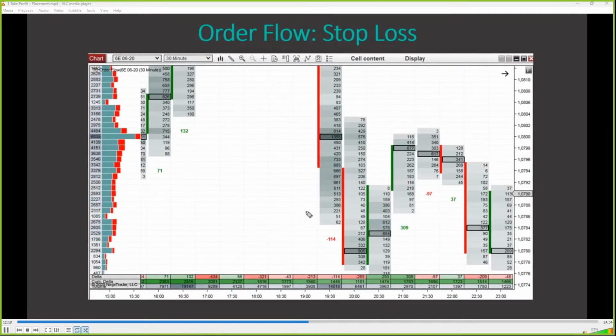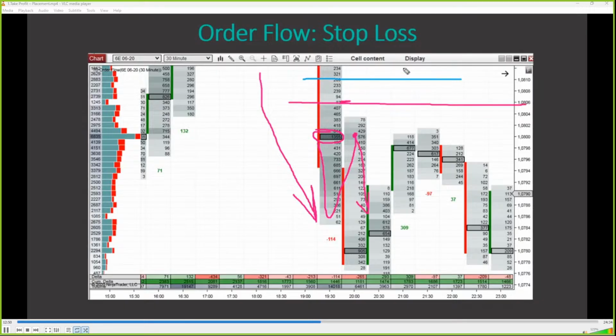Last example, this high volume node is a resistance created in a downtrend. This was pretty quick. Pullback and short from there. And the ideal stop loss, a volume-based stop loss, would be in low volume area. So it would be in here. It would be pretty tight. So if you're not into taking such tight stop losses, then you can as well use the fixed stop loss, which could be, for example, somewhere in here. So you have some room for trade management and to let the trade breathe.